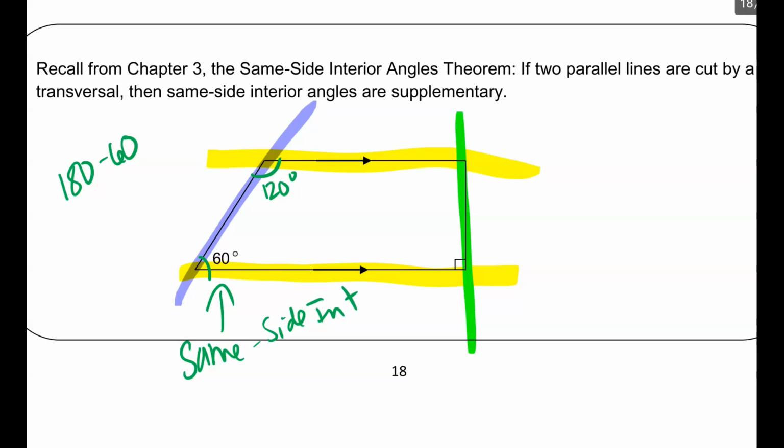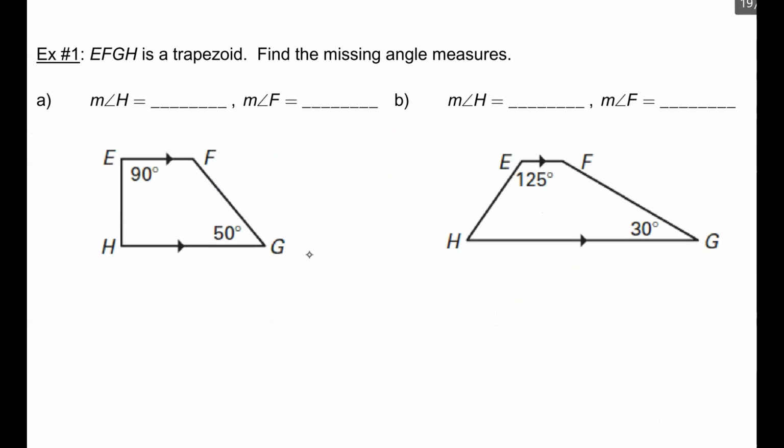According to here, these two angles, this one and this one, should equal 180 because they are also same side interior angles. So if I take 180 minus 90, I get 90 degrees. So this is also a 90-degree angle right here. All right, so this just helps us solve angles. We know all together these must add to 360. In a quadrilateral, the sum of the angles is 360, and here it is 360.